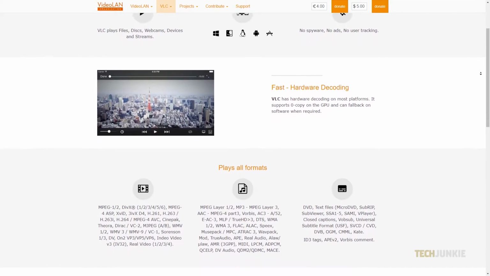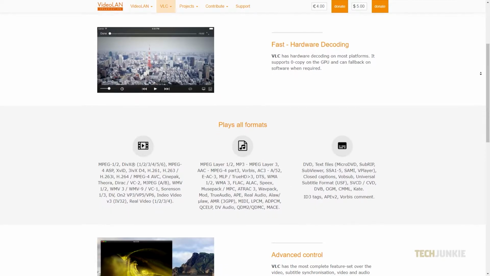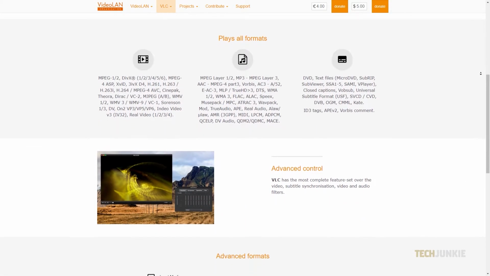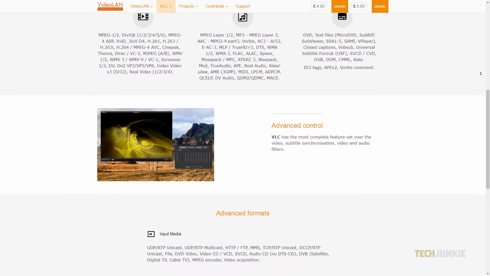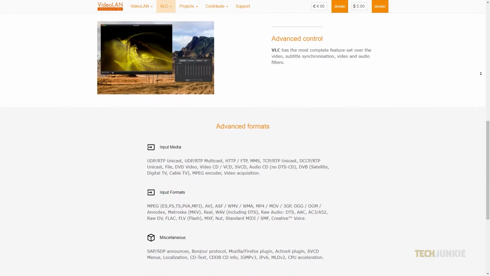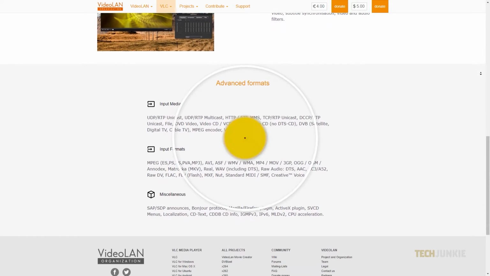VLC's initial claim to fame was the out-of-box support of a wide variety of video codecs and formats. This beloved free and open source program has since grown over the years to become the Swiss Army knife of media players. If you need to enable or add subtitles to a video you're watching, here's how to get it done.